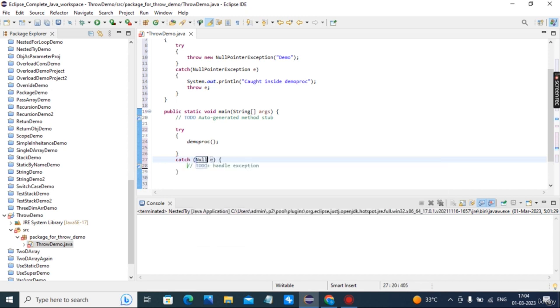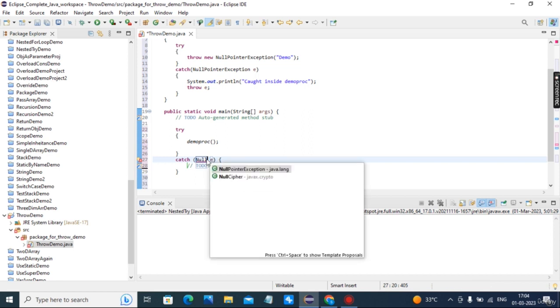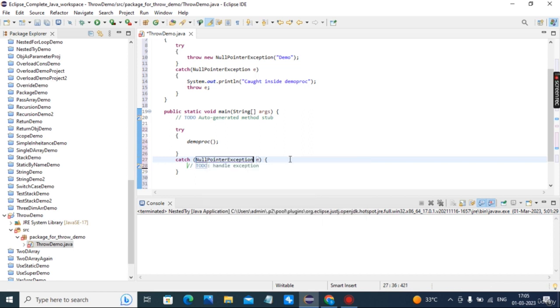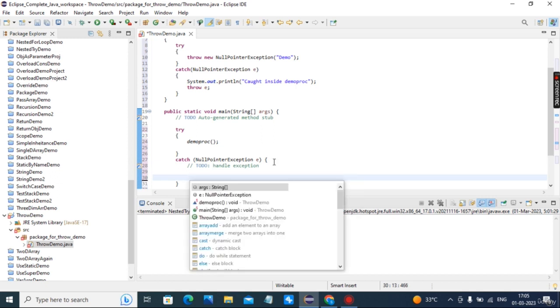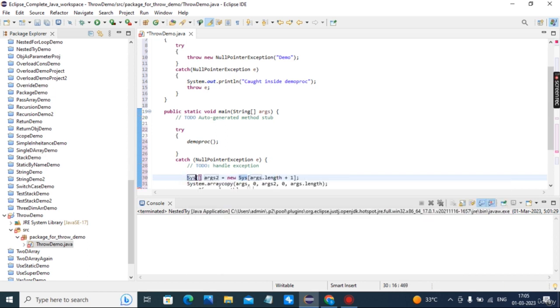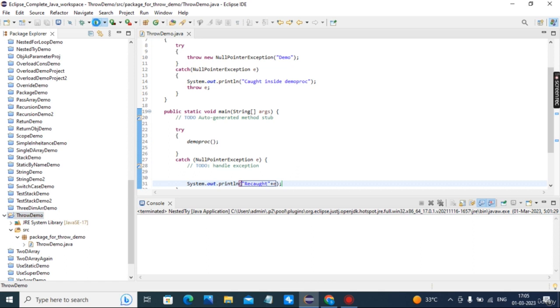Catch null pointer exception, and it is re-caught over here. Re-caught plus e.